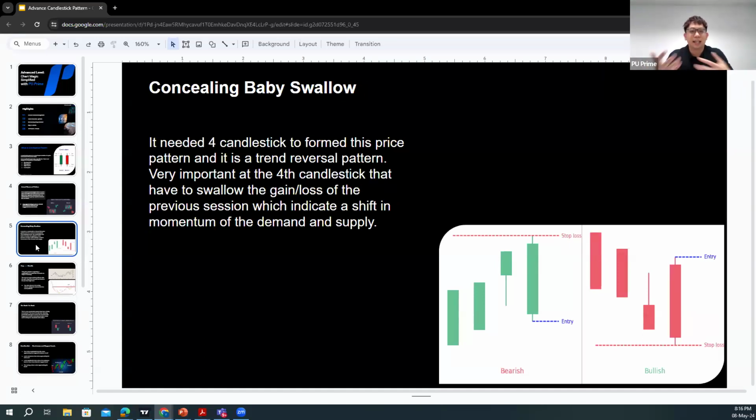How do we understand this pattern? I take the chart on the left as an example. Imagine previously it's an uptrend, going up, up, up until the last 4 candlesticks, continuing to go up, solid bullish candlesticks, green color, right? But later on, the fourth, the last candlestick, is still green, still bullish, but the fourth candlestick conceals, swallows the entire third, the second last candlestick. But remember, this is the uptrend. Here is the opening price, and here is the closing price. So you have to wonder why it started so low, lower than the previous candlestick, and doesn't close much higher. So this entire candlestick swallows the second last candlestick in an uptrend.